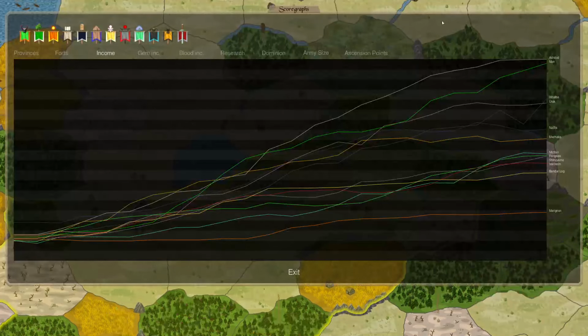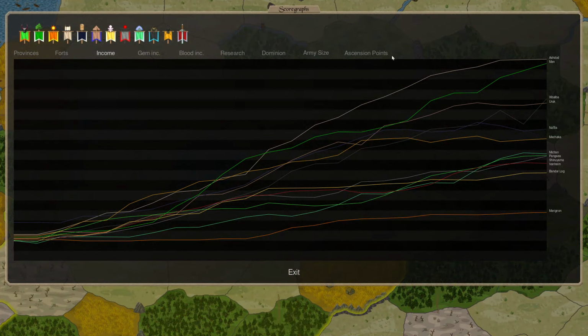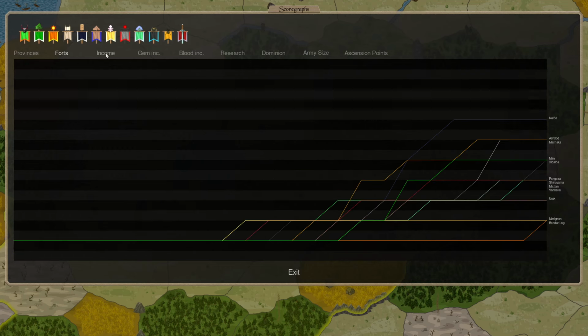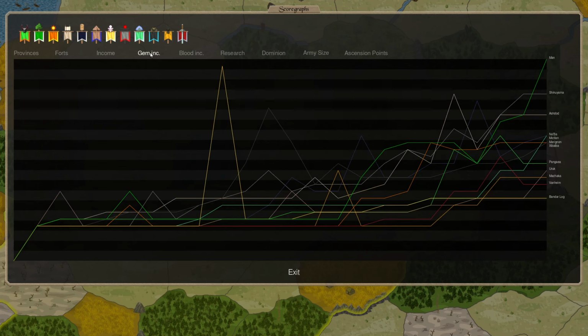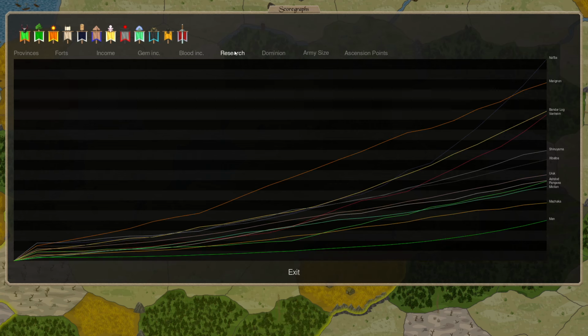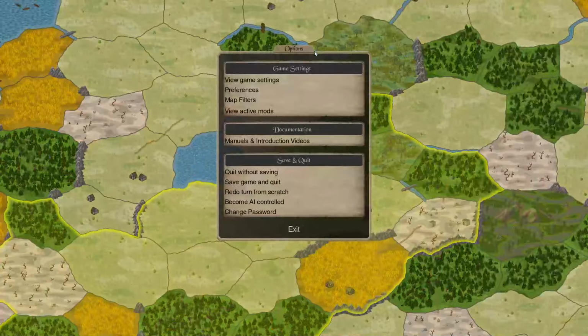And let's take a look at graphs here. We're creeping up to Ashdod in income. We're way ahead of them in provinces. Gem income, we are looking mighty fine after this really solid turn. We were number 1 in gem income for a second before, but now we're really up there. Blood income, it looks like that's Zabalba, I guess. Research, yeah, we're last by a lot, and we're really not researching very well.